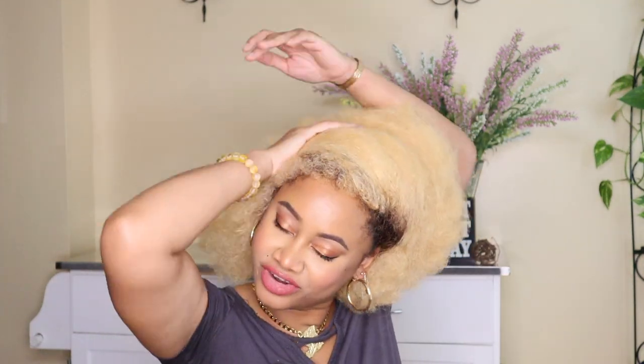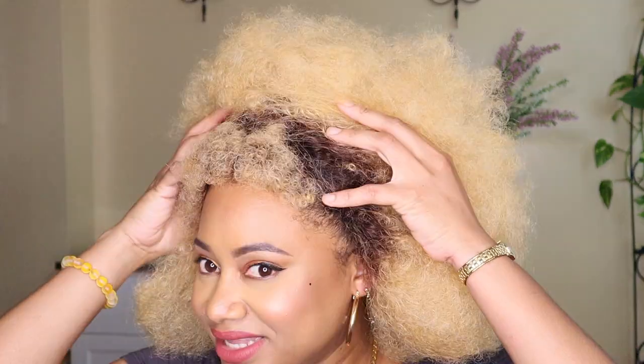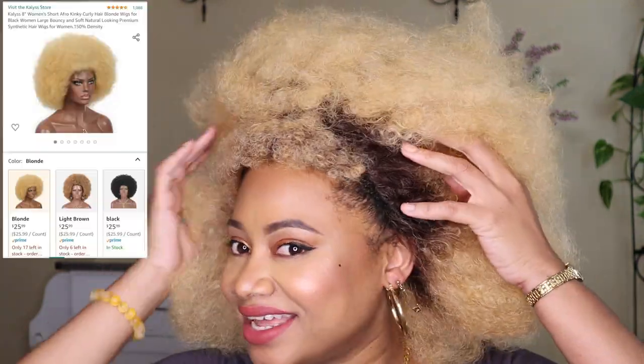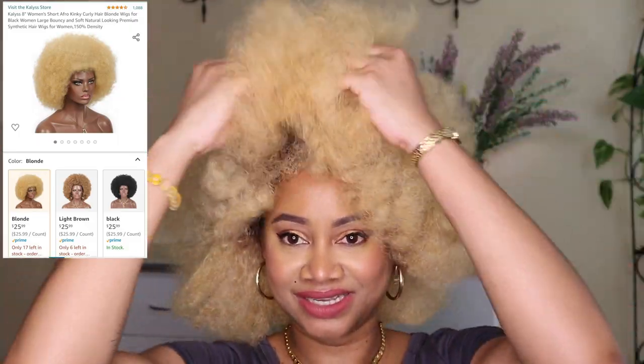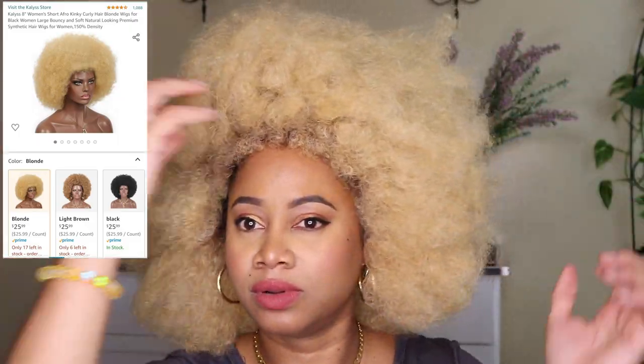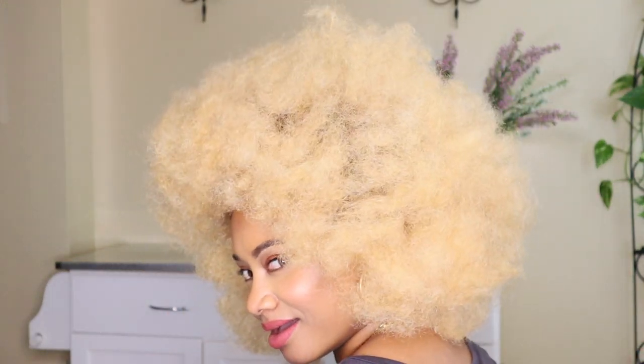Let me get a wrap because it's sticking down on one side. All right. And you know what I like? You see the little picky thing here? Look at that. The little picky thing and the black roots blending in with my hair. Nice. I think I would definitely need some bigger earrings to pull this off. Tell me how it looks in the back because I can't see.